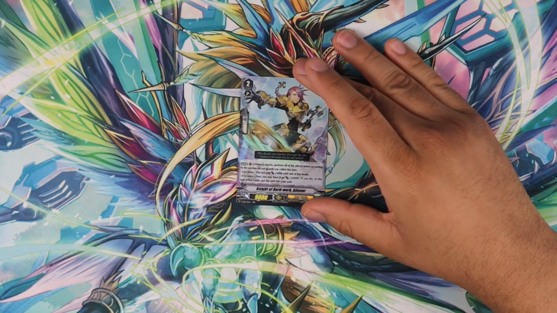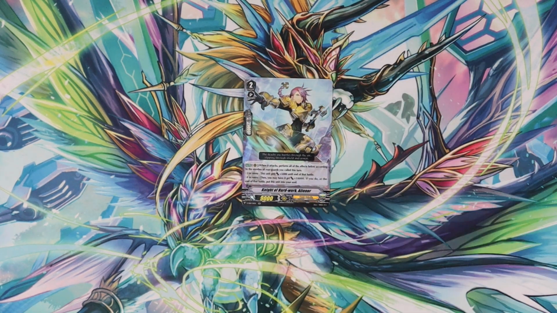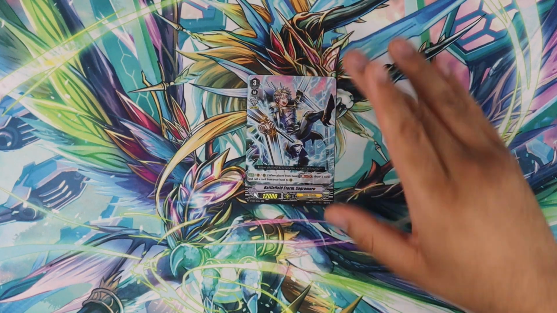Next up, one copy of Knights of Hard Work Alienor. I thought this card was going to be an Agravain staple just a little bit longer, but it quickly got outclassed because, again, there are now better cards that, while they don't gain as much power as this card does, improve the consistency of Agravain a lot more. Next up is one copy of Battlefield Storm Sagramore.